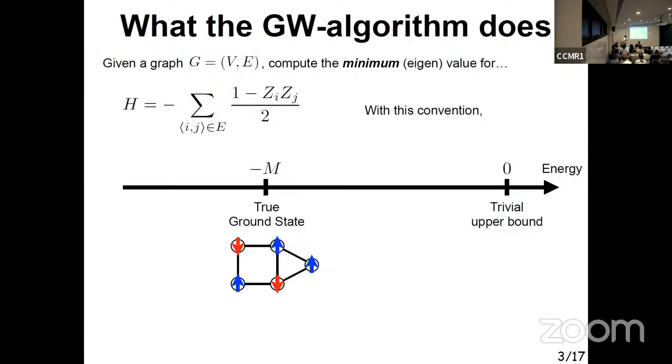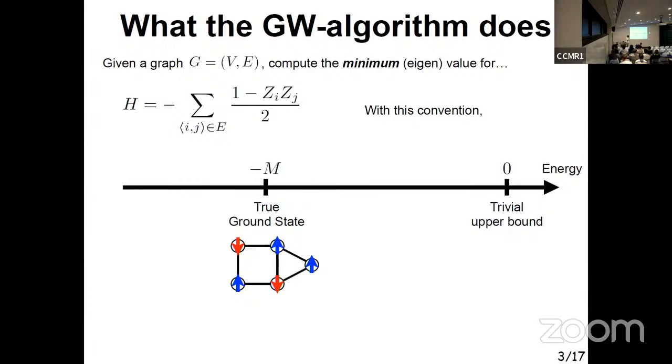So that's the pitch. And before getting into the details of what we do, I first want to quickly recap what the classical Goemans-Williamson optimal algorithm does. So the Hamiltonian looks like this for the classical case, with the Z_i and Z_j. These are just plus and minus 1 observables. So with this convention, we have this strange 2 and 1 over it, just to make sure that each individual term is always 0 or 1. So that makes a nice convention.